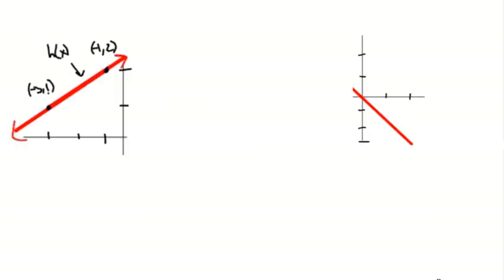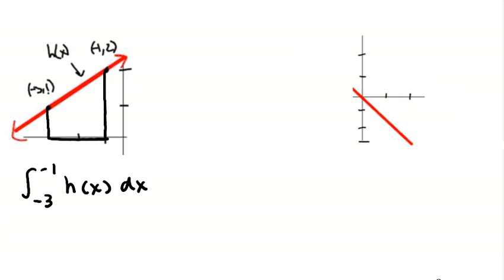All right, why don't y'all try these on your own? Okay, this one we're going to be looking for this area. The integral from -3 to -1 of h of x dx. And then over here, let's go from 0 to 2 on this one. Freeze the screen, see if you're doing it right.